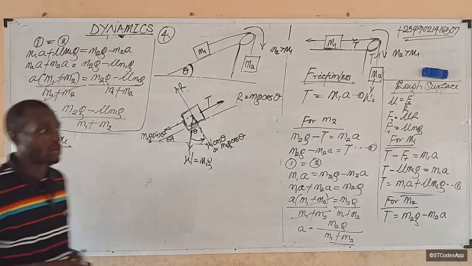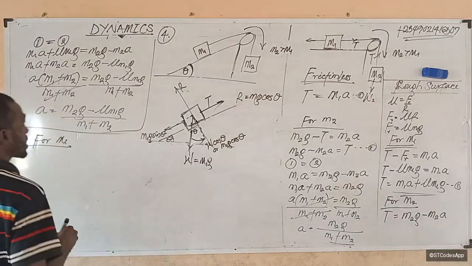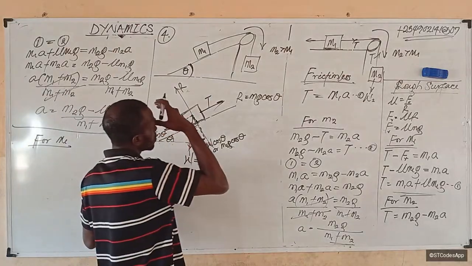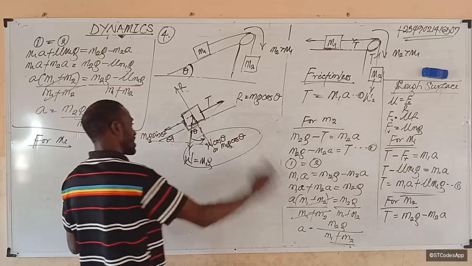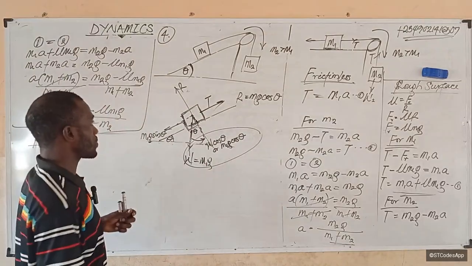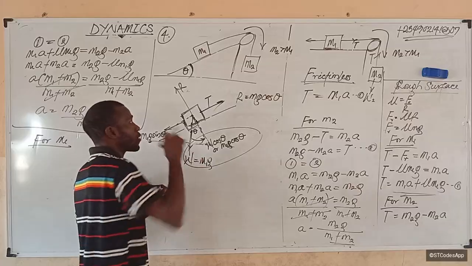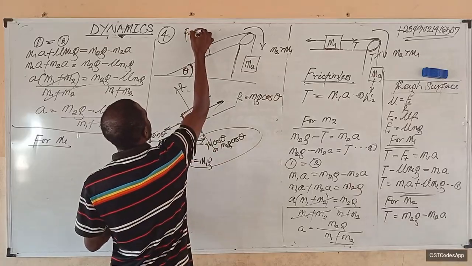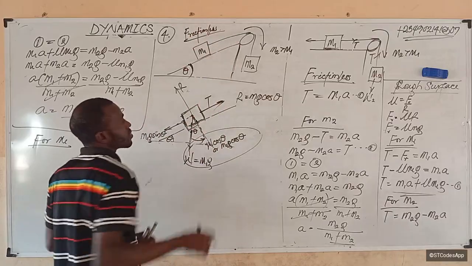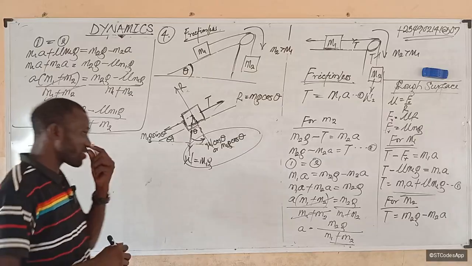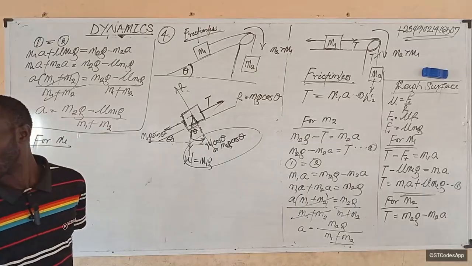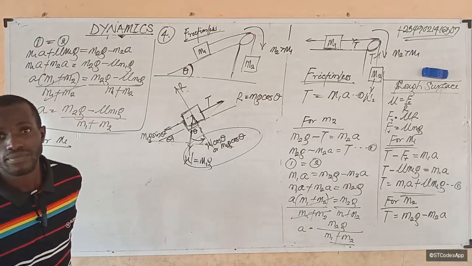For M1, what will M1 look like? M1 will look something like this. What are the forces in the direction of motion? Keep in mind that these two that I just analyzed here don't apply. They don't have any impact. Why not? Right now, we are assuming a frictionless pulley, and a frictionless plane also. Because if the plane has friction, we will bring in other factors. Is it clear?